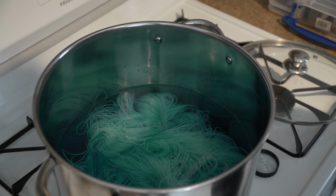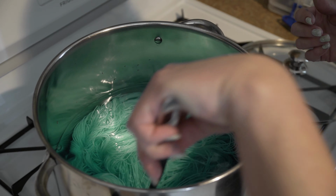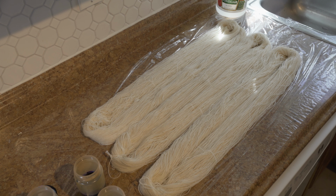So that's why I'm showing you not only how to dye bath something today, but we're also going to do some hand painting. So let's move over there.